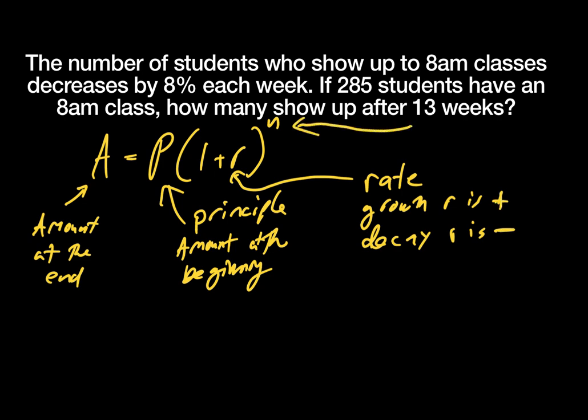And N is the number of weeks in this case. It might be number of years. It depends on what kind of setup they have. It could be by the day, by the hour. Certain things decay super fast, so it'd be like it decays this much every hour. When you talk about how things biodegrade, a lot of them follow something like this, where it takes a long time for them to degrade, but at the end it seems to go quicker just because there's less of it. But there you'd be talking years or decades or even centuries for some things as they decay, if they actually decay.